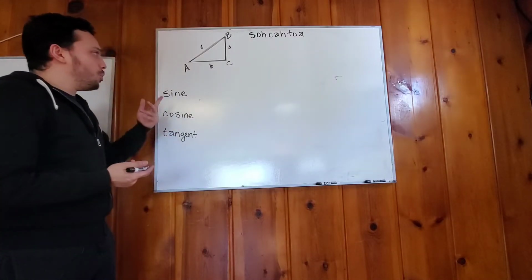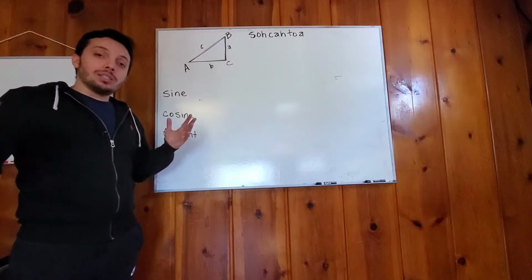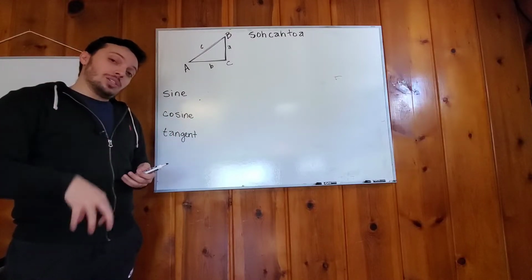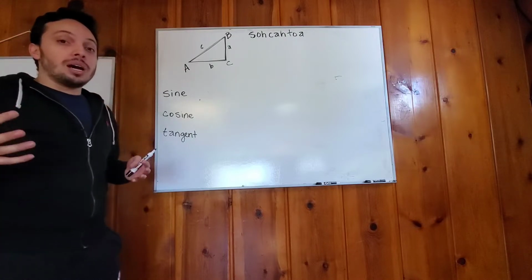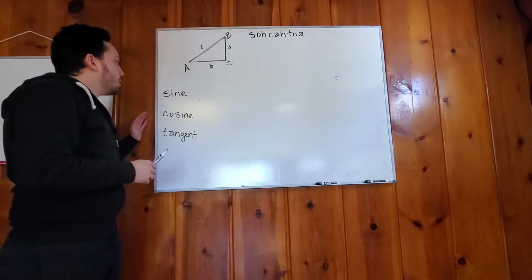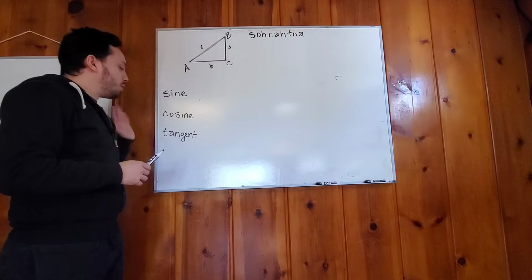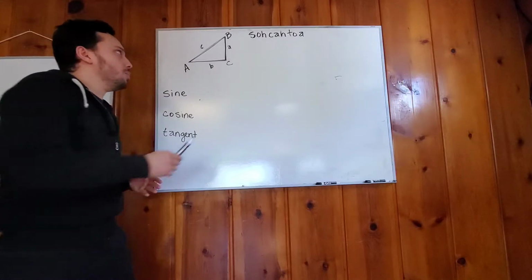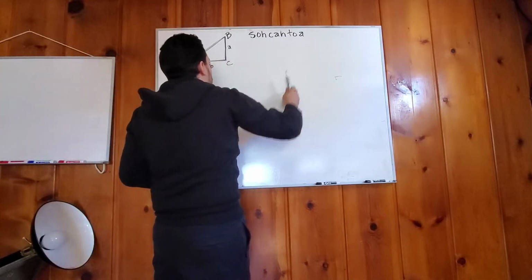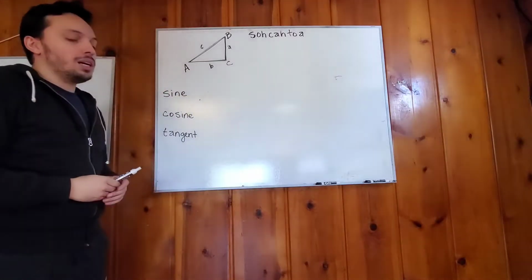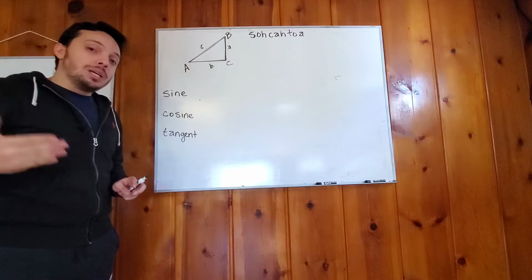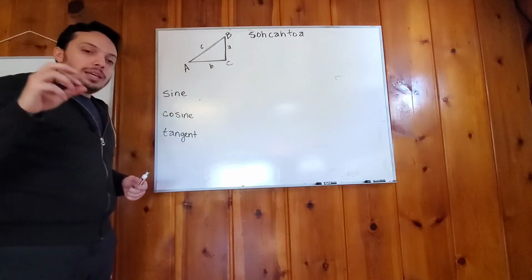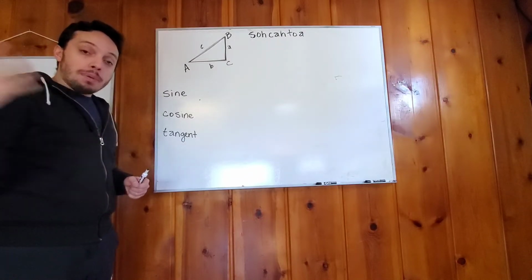So it had to do with right triangles, and we're going to talk about this exclusively for right triangles again. This is the beginning of trigonometry for real. We have three things: sine, cosine, and tangent. This is one of the reasons I wrote this over here: SOHCAHTOA. I know it looks pretty weird, but it's very helpful. It is extremely helpful, and I hope that everybody remembers it.